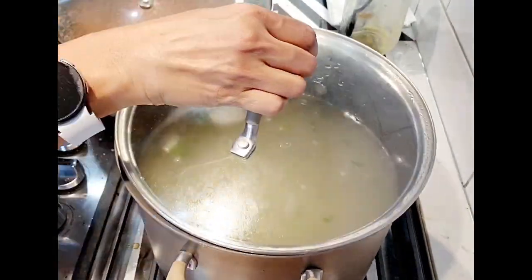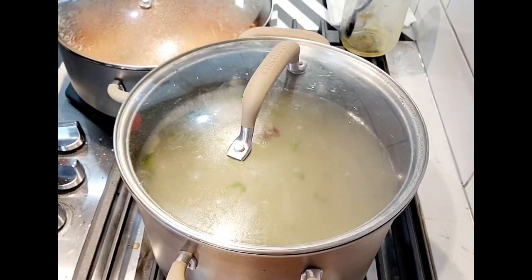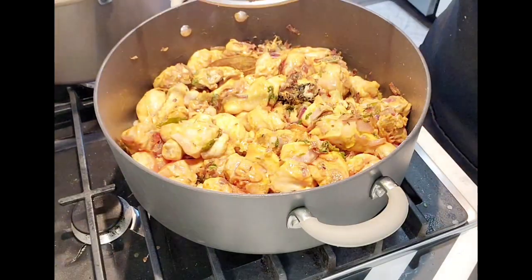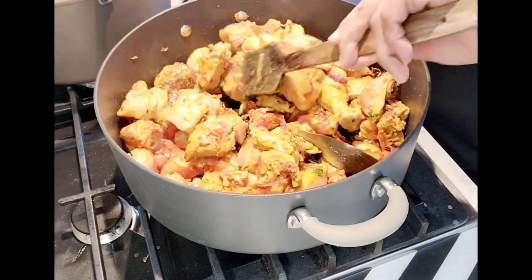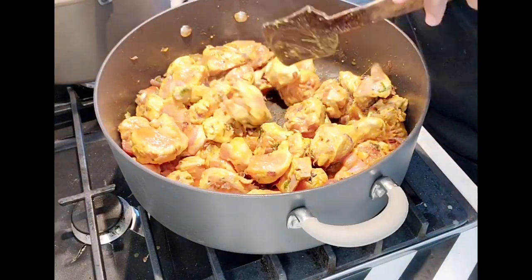Now cover the lid and let the rice boil. You have to let it boil only up to about 80% consistency. So keep checking your chicken and stir it. And again cover the lid and let it cook.